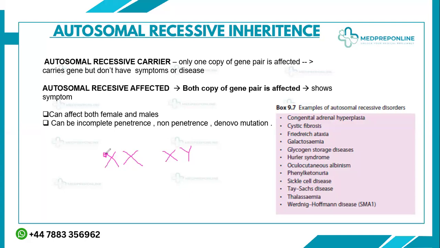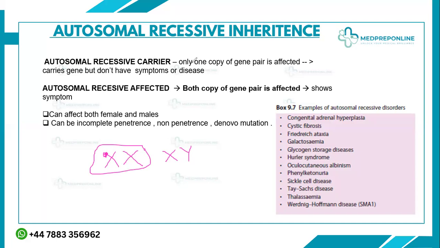So that means if only one genetic mutation is there and the disease type is an autosomal recessive disorder, this is a carrier, not disease. Carrier means that they have a genetic mutation in them, but they do not have the symptoms, but they are able to pass the disease to their offspring. All right, so this is about autosomal recessive inheritance.